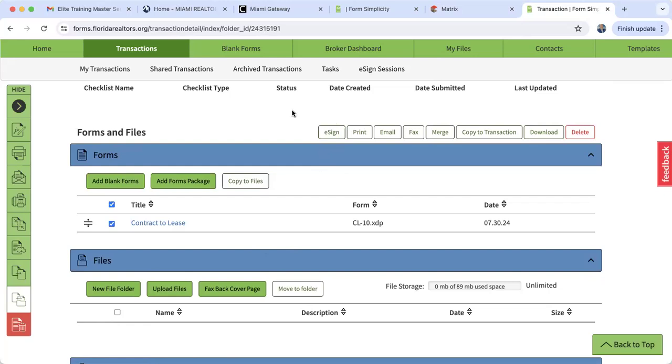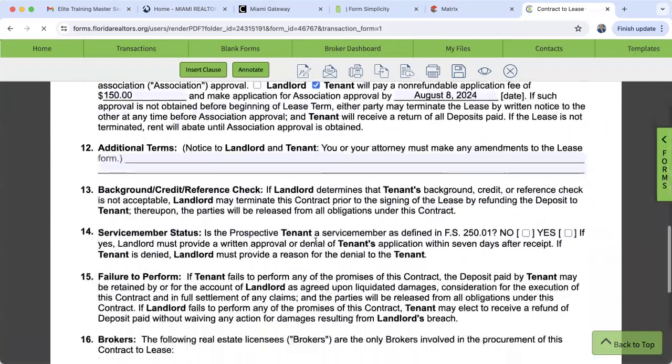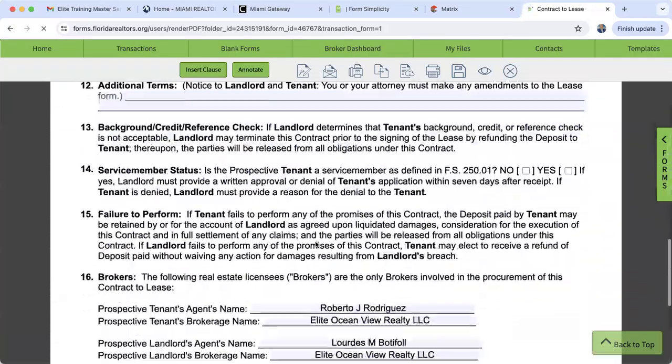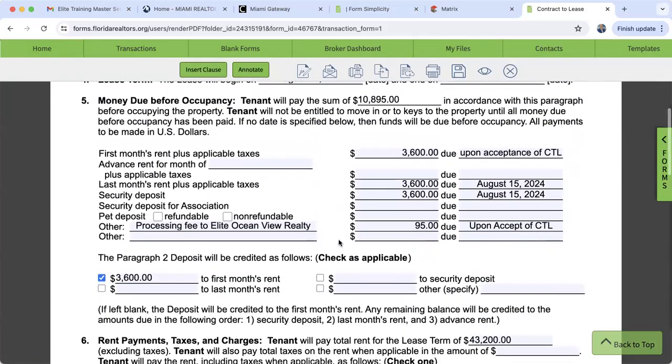Going to answer a question I see here in the chat. If the tenant has a pet, do you add the $500 to the list of fees? Absolutely. It's a great question. So if the tenant does have a pet, they are going to have to come up with an additional $500. It is going to be part of the fees that are collected. And there's another space provided, right? Let me open it up here. There was another space provided for that, and that's going to be right here.